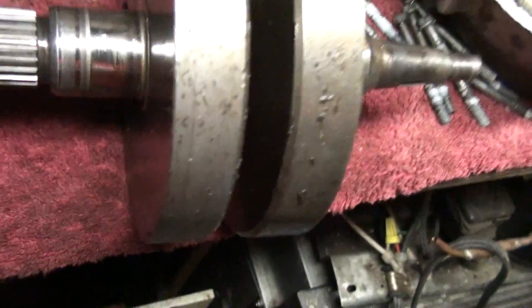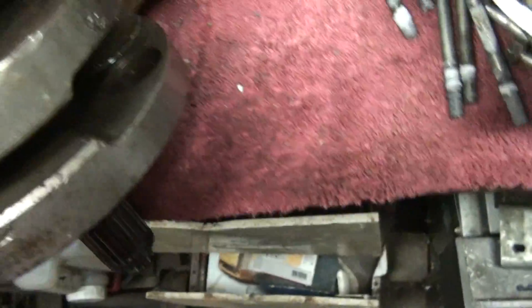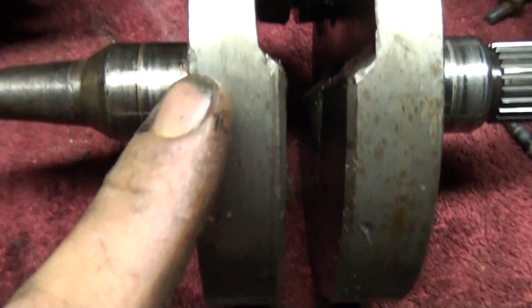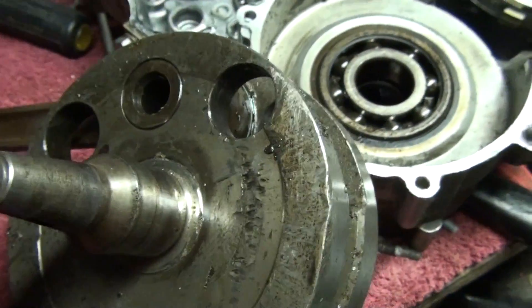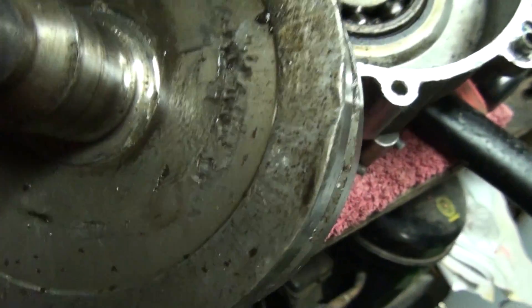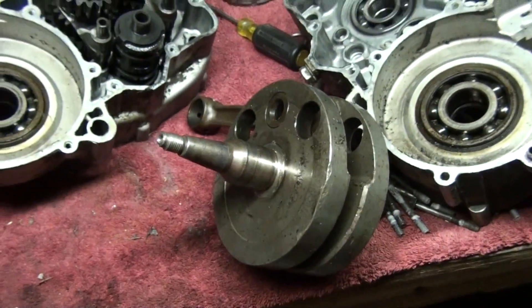I was also wondering what caused some of these markings on the crankshaft, which doesn't appear to be in terrible condition, but it looks like somebody smacked it with a hammer a couple times. I don't know what that is — it almost looks like there are stress fractures in it as well. Not sure I want to reuse it. Luckily I have that other one. Anyway — questions? Comments? Advice? Please!